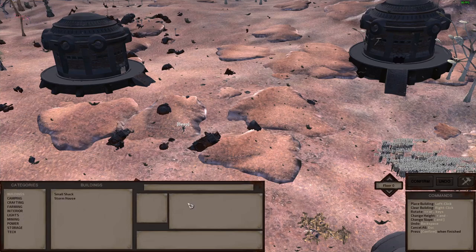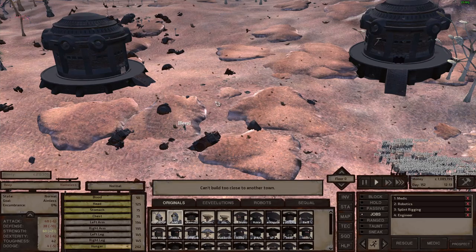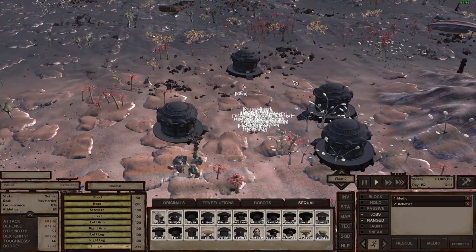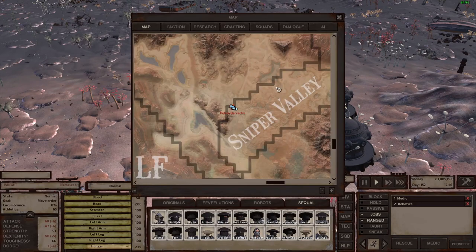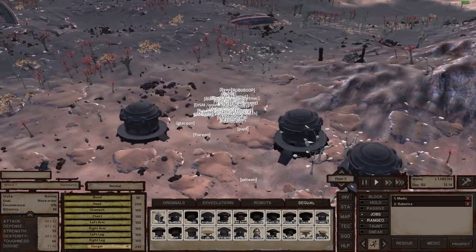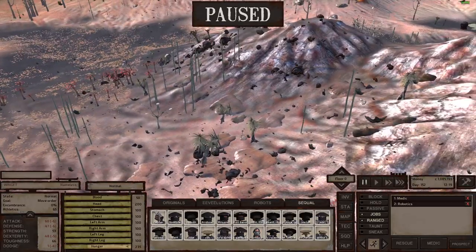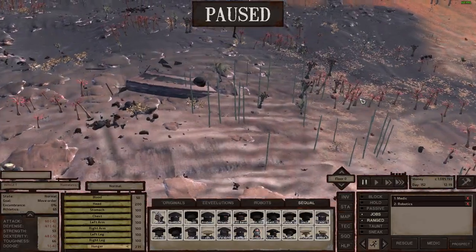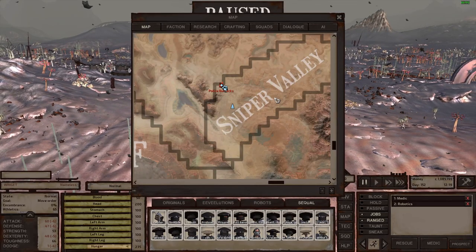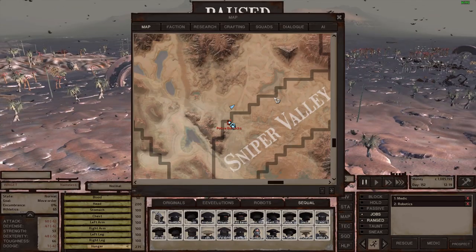Alright, you could build buildings here, right? No. It is too close to a town. That's what I thought. Okay. It counts as a town. That's annoying. So, we just want to walk around the sniper place a bit, see if anyone shoots us. Where they shoot us from, who knows. Where is the enemy, who knows. This place is weird.